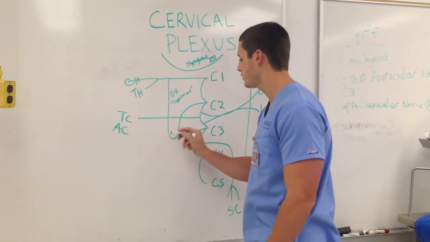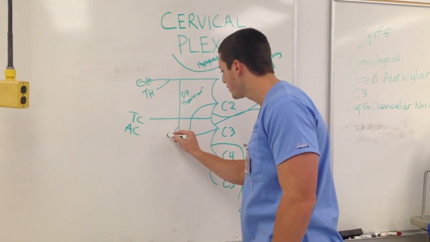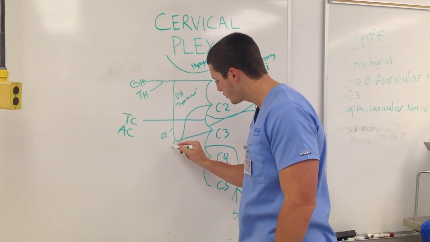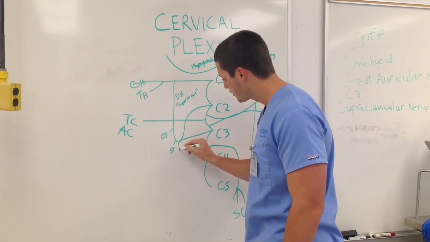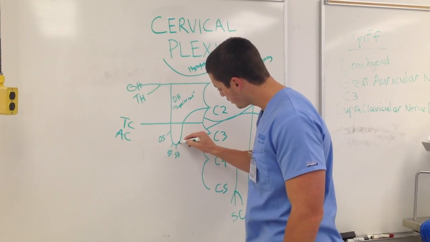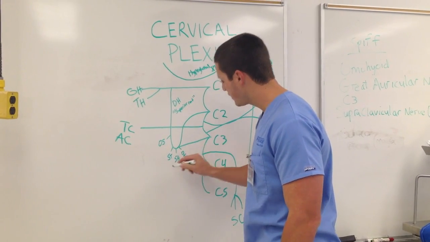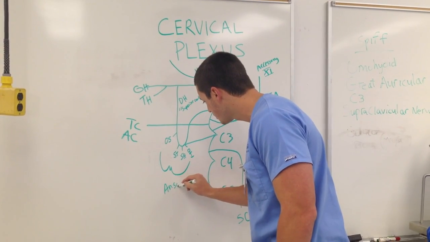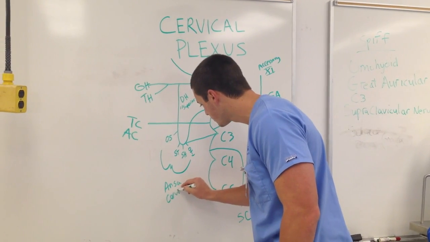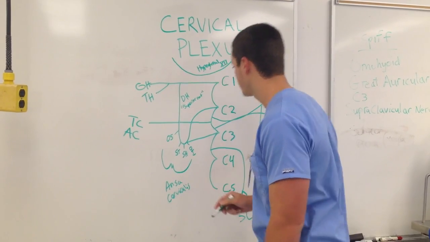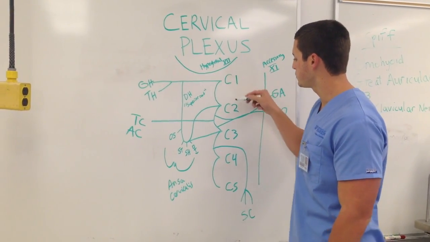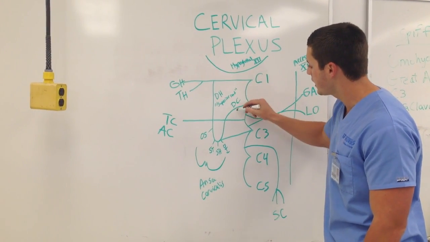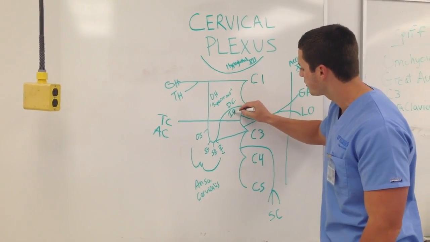So the first nerve is going to be omohyoid superior. Then there are going to be 3 more down here: sternothyroid, sternohyoid, and omohyoid inferior. And these 4 are collectively known as ansa cervicalis. These are all going to be innervated by C1, C2, and C3, and this is going to be known as descending cervicalis and inferior root.